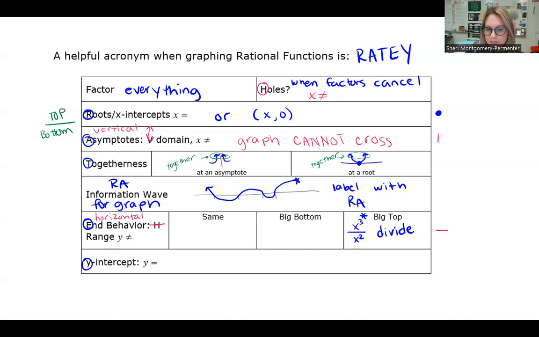When your degree is bigger on the bottom, like x squared over x cubed, two x's on top and 3 on the bottom, it will always be y equals 0. Every time. When it's the same degree on the top and the bottom, what you're looking for is the ratio of the coefficients, or what is in the front. But for what we're doing, it's going to be a 1. So your equation becomes y is equal to 1. The two that you use pretty much all the time are these two.